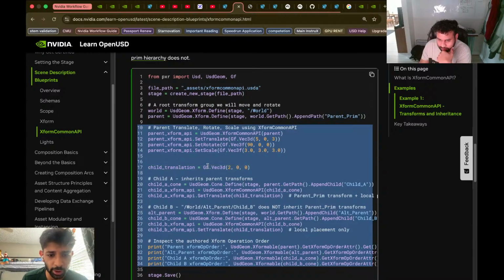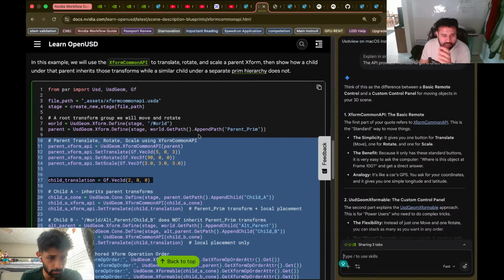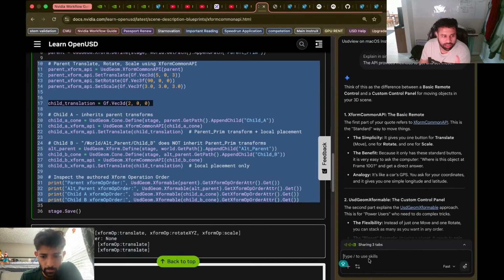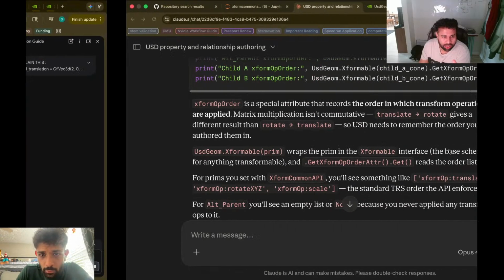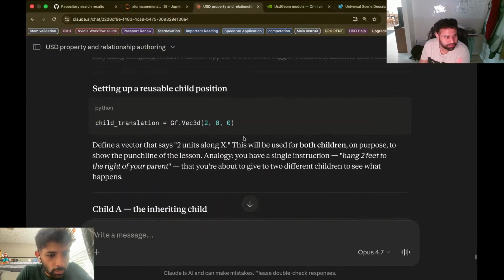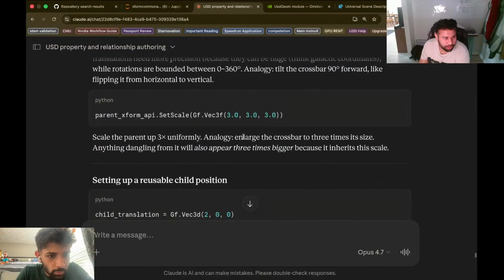How did they initiate this Gf.Vec3d without anything above? Dude, that is the library that you're trying to import, and you can definitely initialize it as a 3D vector coordinate. If you go to Cloud Core, it's going to show you over there why and how we initialized it. Yeah, there we go. So if you go up.